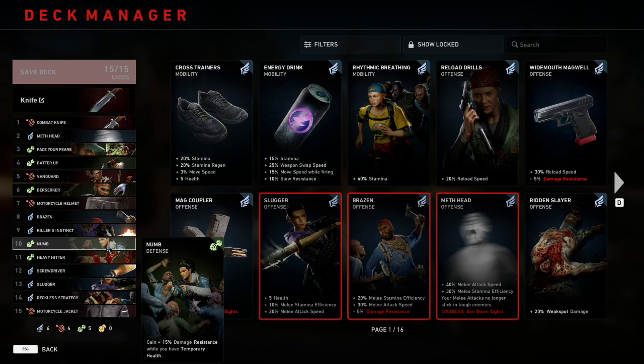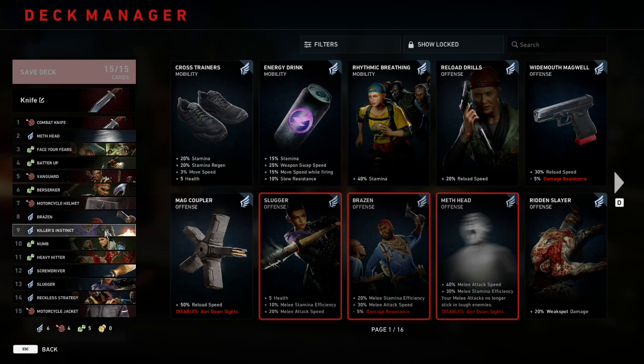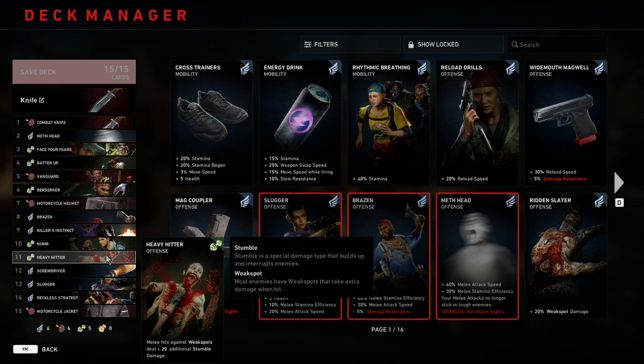Now, number 10 is gonna be Numb, which gives us plus 15% damage resistance while we have temporary health. We're pretty much always gonna have temp health because of Face Your Fears, so this card basically is just plus 15% damage resistance. Now, number 11 is going to be Heavy Hitter, which says melee hits against weak spots deal plus 20 additional stumble damage.